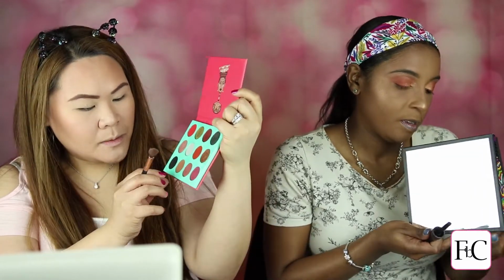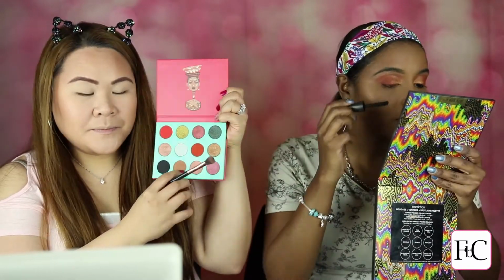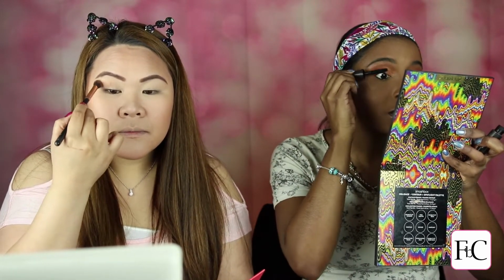So digging into this palette, I'm going to start doing a transition. I'm going to take the Katsina shade, which is right here. Transition color. I'm going to be putting on some mascara, and I'm using this MAC mascara. It actually came from a holiday collection, Extreme Dimension, and it's really nice. So I'm going to put some on my eyelashes first.